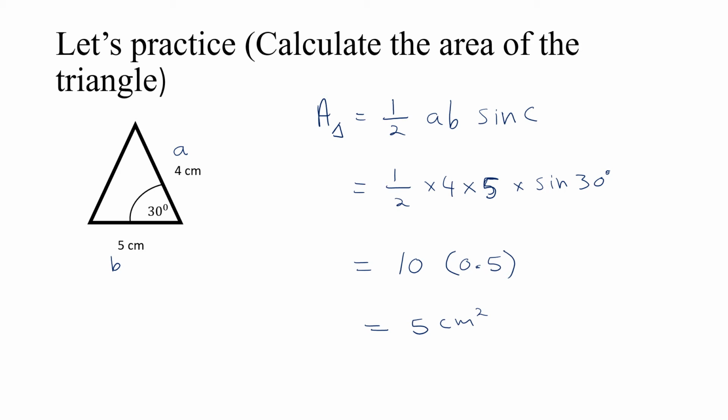Yes? But again, you don't have to know sine 30. As I said, you need your calculator. So if you have a scientific calculator, just press sine, then press 30, and then you press equal, and you should get a half. Or again, based on the scientific calculator that you have, sometimes you might have to put the 30 first and then press sine. Once you do that, you're supposed to get your 0.5.